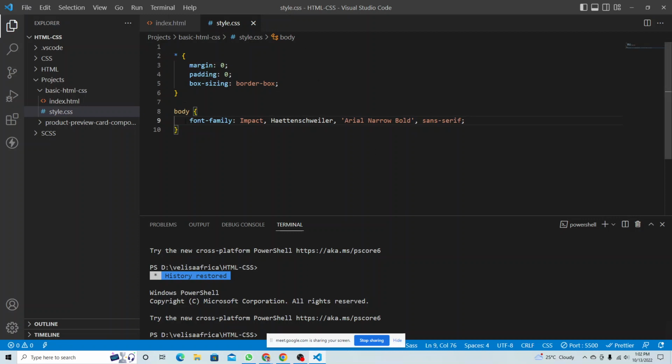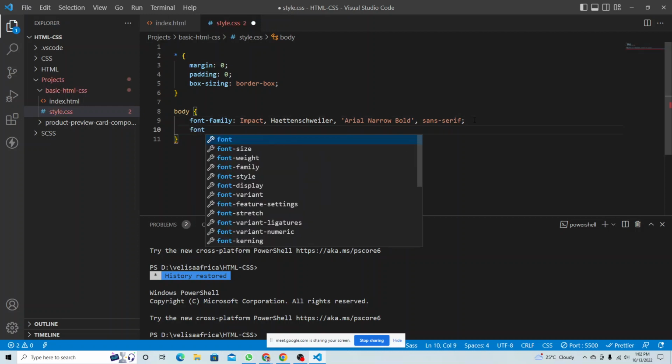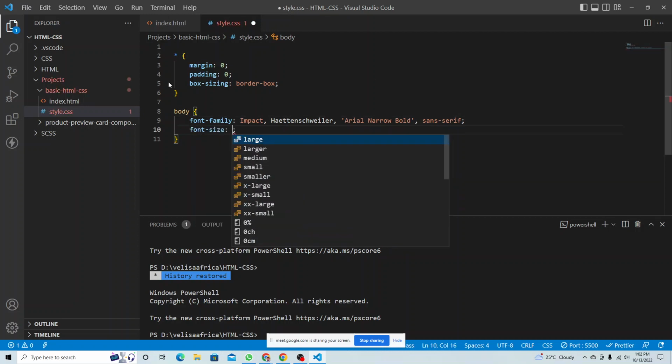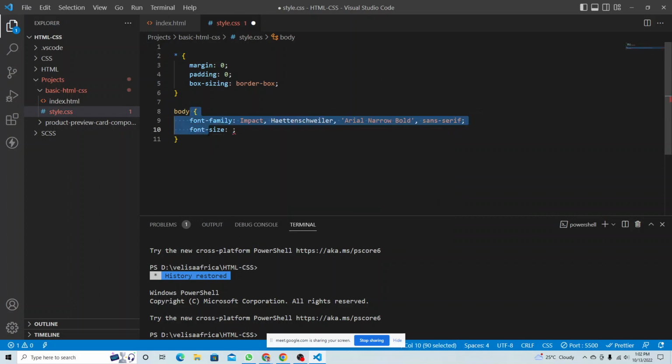So in this body, I just added the font family. I can use font size also. These are a few things, but whatever is in the body will apply all over the place, except inline elements or maybe my input tag, where you have to inherit or add your own font family again. So let's say 14 pixel.